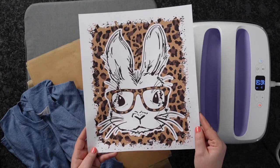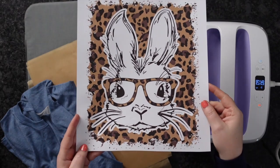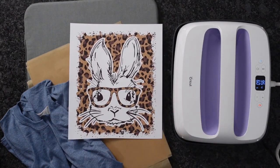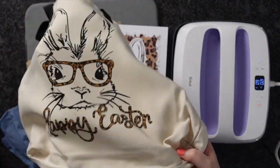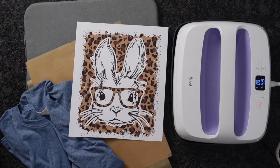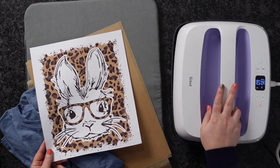So this is the adorable design that we are going to be using. And I printed this out on the 11 by 17 sheet of paper. And I just love it. Now we've done a design similar to this. It's actually like the reverse of it. So you guys can see here, we've done a video on this. I'll have it linked down below as well. It's super, super cute and it's a ton of fun. And I believe this has been quite popular this year and it'll be a great project for this Easter.